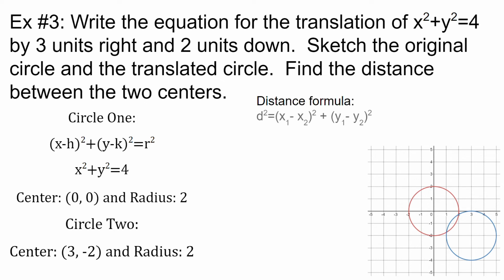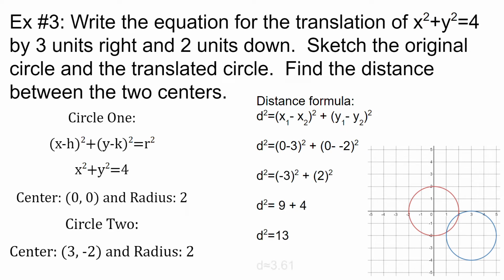I was using Google Slides, and they don't have a very good equation editor, so I went ahead and squared both sides. My distance squared equals (x1 - x2)² + (y1 - y2)². It doesn't matter the order of your (x1, y1), as long as your first x, y values are in the same position. So x1 and y1 are in the first position. Then I plug in both of my points, simplify and solve, take the square root of both sides, and we find that the distance is about 3.61 units.